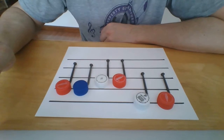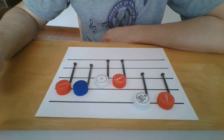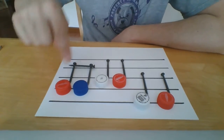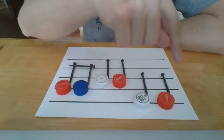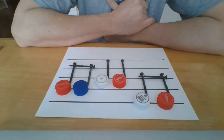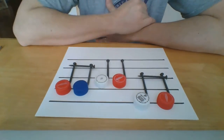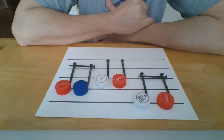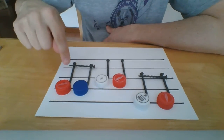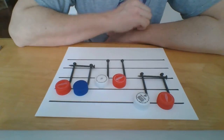Usually we have four beats in a measure, and so we want to make sure we have four beats in these measures too. So the only thing I can think to do is I can take another one of these screws and I can put it across the top here. Now I end up with one and two, three, four, five. Still not there. I'm going to need another screw. Maybe I'll put it across these two down here. And then I'll end up with one and two, three, four, and. Ooh, then I ended up with four beats the way I should have. Now once we have it so that it's four beats, really you're going to almost always need one, two, three, four, five, six, seven, eight screws in order to be able to make our different notes.